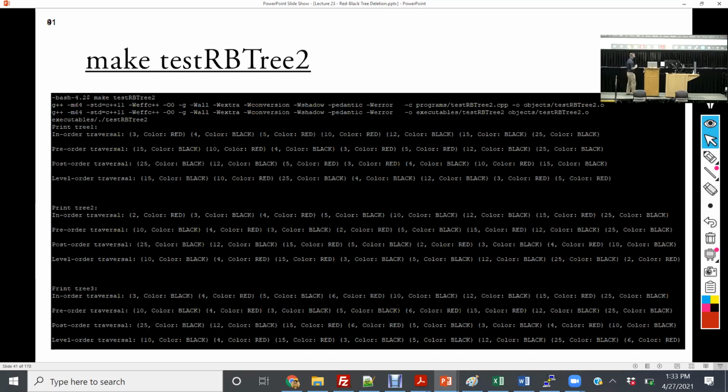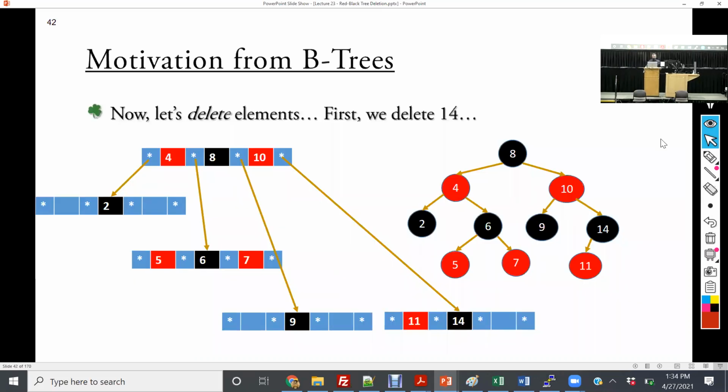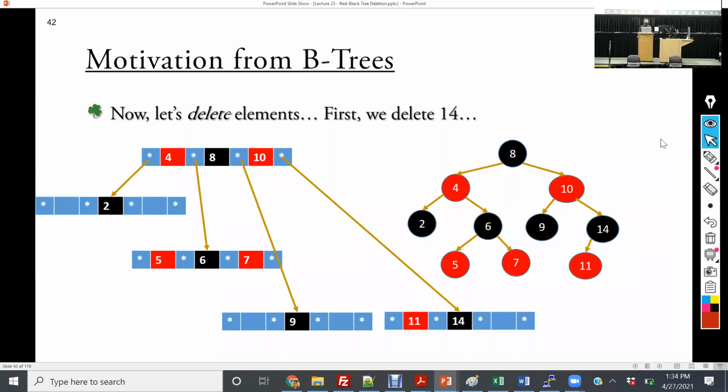Okay, so let's continue on. Just like with red-black trees, they were inspired by the creation of B trees. So it's the same kind of thought experiment. And we're going to do things a little different. Instead of using all the way to the left, it's in the middle. And we're just going to do the same concepts as we did when we did red-black tree, B tree insertion.